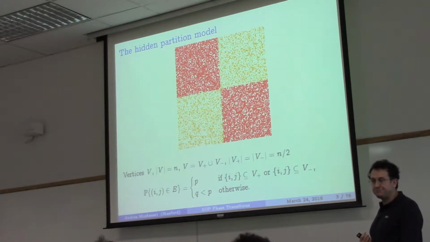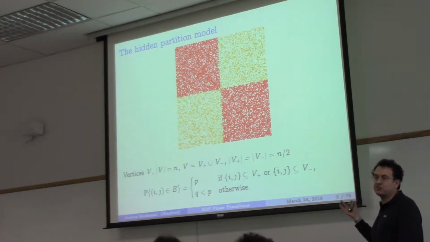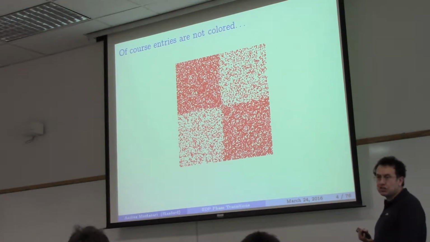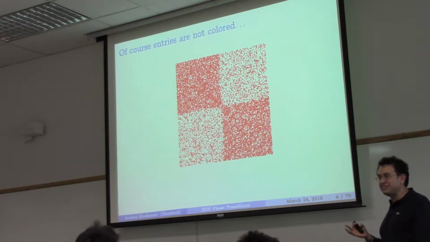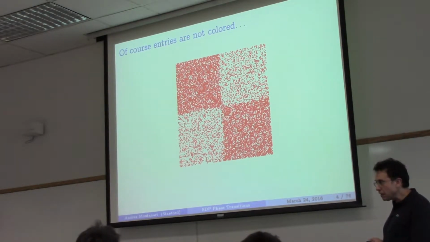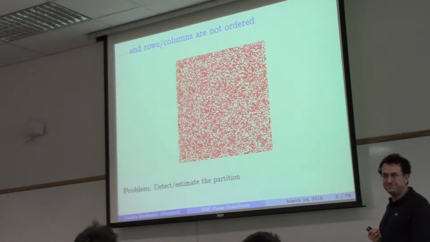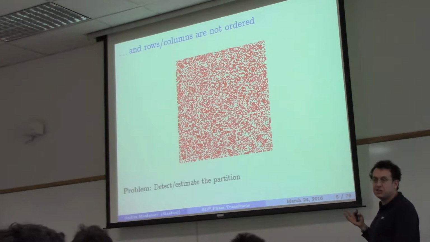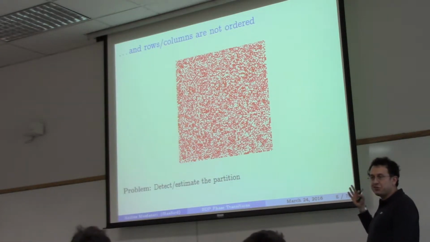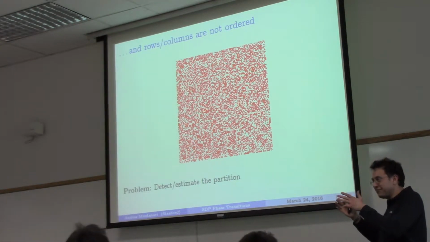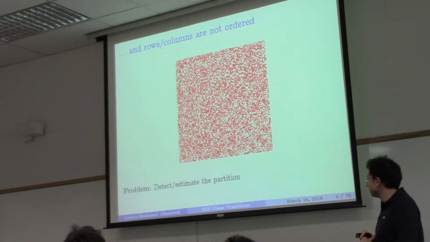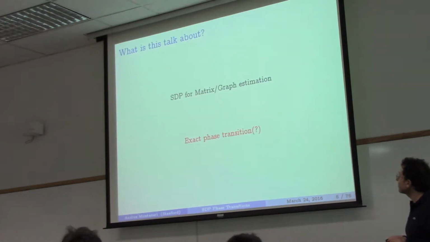Does the problem make sense? Yeah? So everybody can here recognize the partition, right? Of course, in reality, edges are not colored. This is the way the matrix is given to you. Can everybody see the partition now? And in reality, they are not ordered. So this is how the graph is given to you. Can anybody estimate the partition now? This is like one of these pictures where when you stare long enough and you drink a couple of beers, you'll see an elephant coming out.